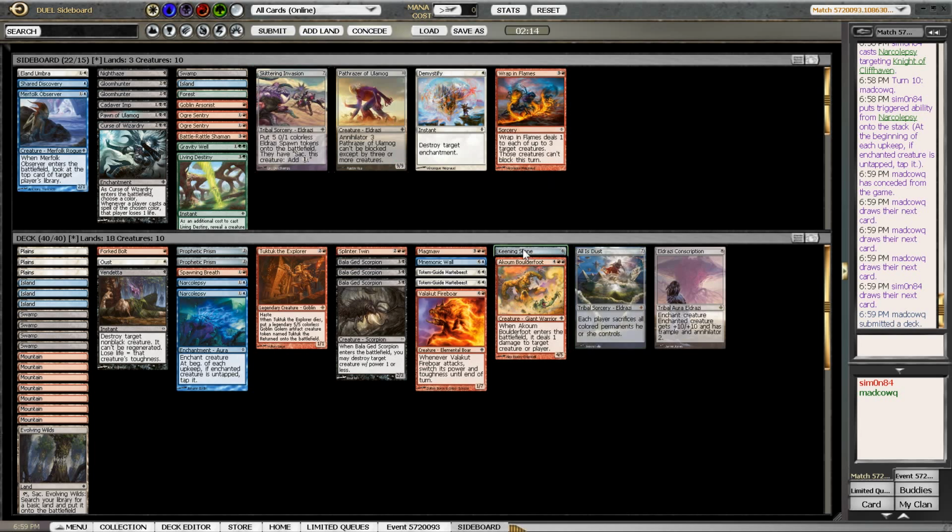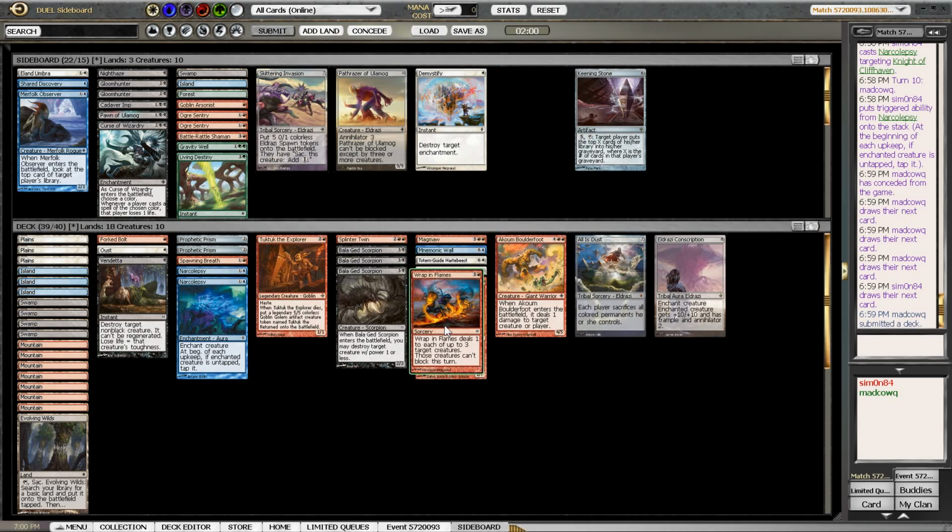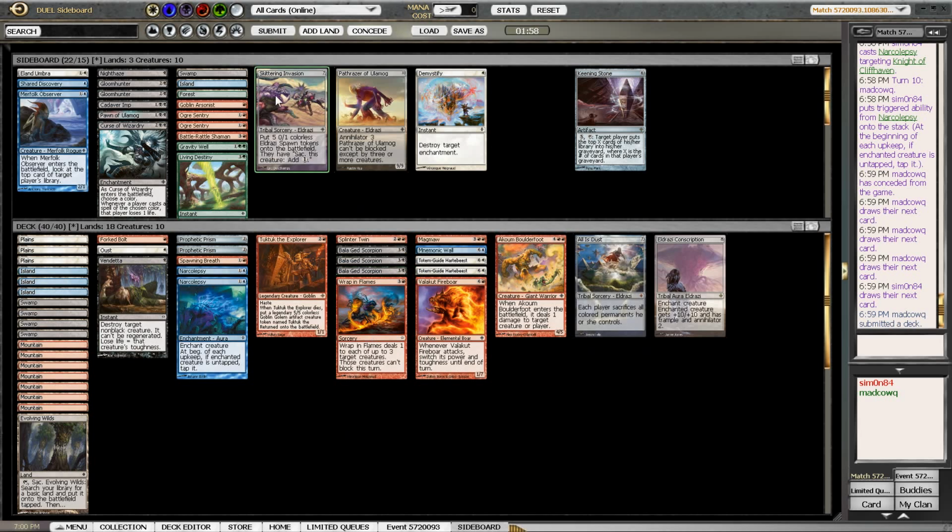So maybe Keating Stone isn't the right card to have here, because we are almost guaranteed to have a better late game than him. So Keating Stone for Wrap in Flames looks like a good way to have one more card to stop his early beatdown. And Demystify, like I said, I don't think it's all that amazing, so I'm going to keep it like this.